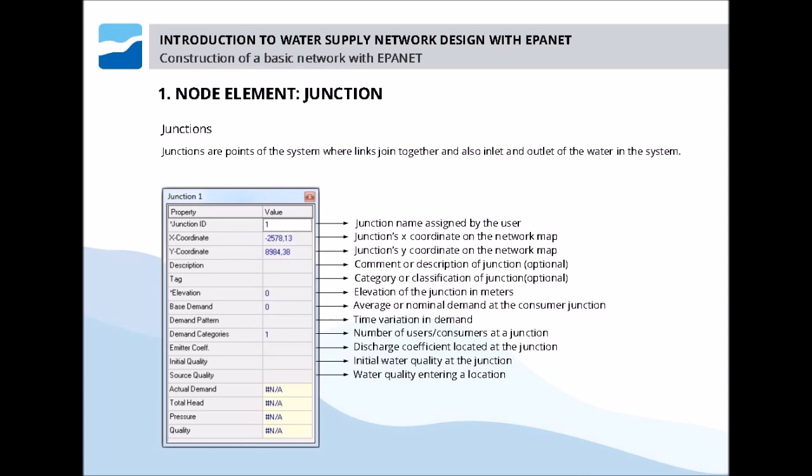Initial water quality patterns, either with a specific quality level or an element introduced at one point in the network with a certain water quality. And finally, the last four fields: current demand, total head, pressure, and quality. They will obviously reflect the results of a simulation. The current demand, the total head, the pressure at this point, or quality pattern elements.